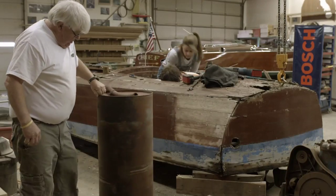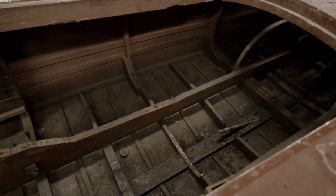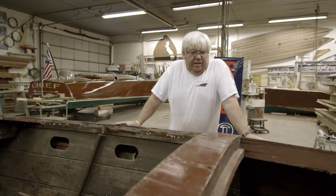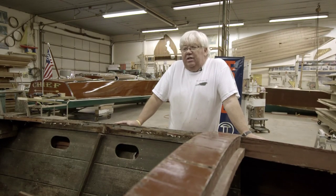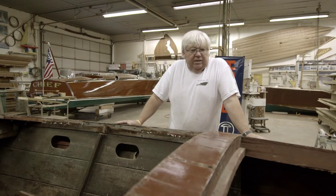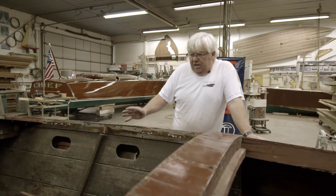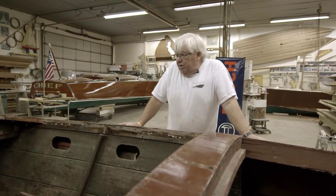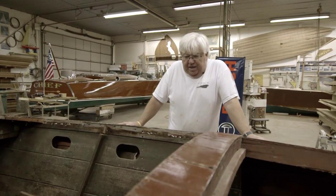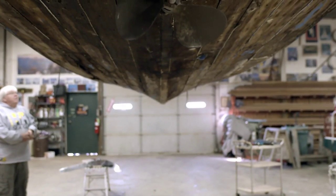The fuel tank is out of it, the exhaust system is out of it, and we're back to basic wooden boat right now. We'll roll it over and do the bottom first, get that nice and stable. Then we'll do the sides. And of course, as we do the bottom, one of the things that will be done is we will be replacing any of the frames that are bad, and just working our way through.